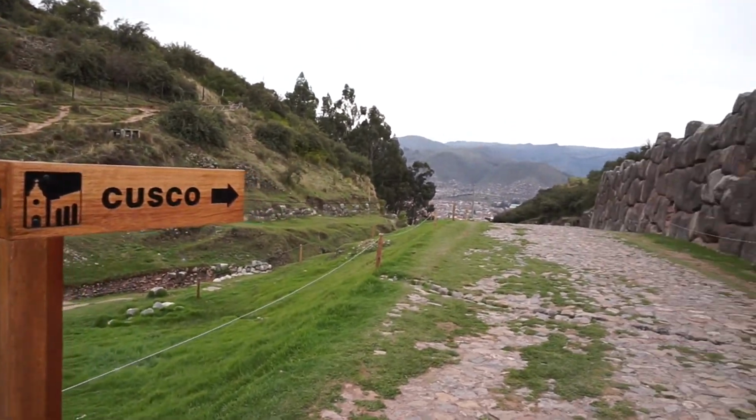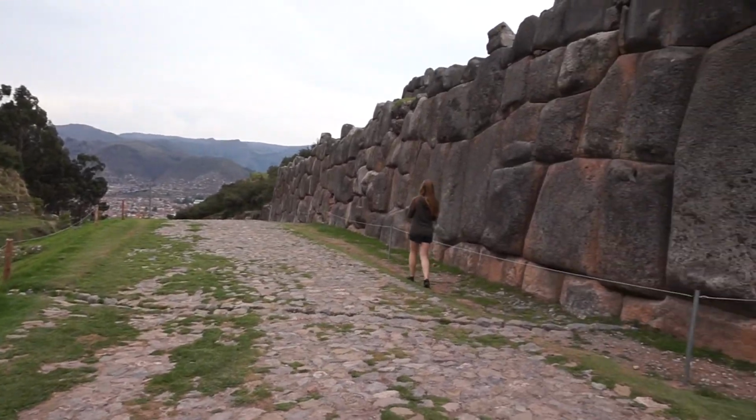We did go to Cristo Blanco though, and that was pretty cool. It's free. Yeah, so you get to Cristo Blanco by going up a few alleyways, and then you could basically walk from Cristo Blanco to the entrance of the ruins, and you know, they're really cool, but I don't think it's really worth that 170 soles. Just got back from the ruins. That was an adventure to say the least, but we didn't really feel like paying all that money just to see some ruins. We're gonna be seeing a lot of them on this trip.